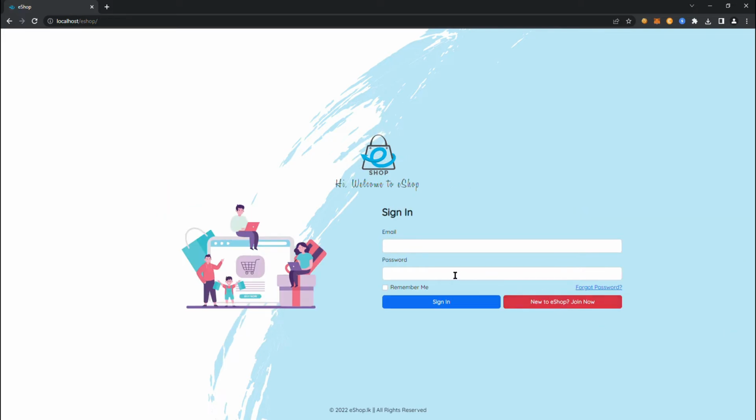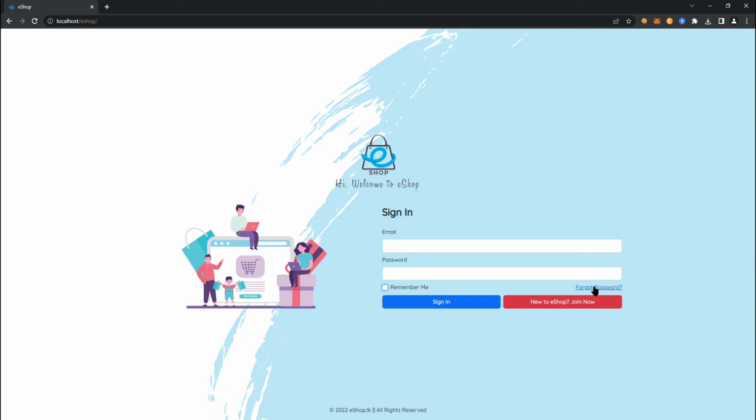So here in the sign in page, we can log in from our email and our password, and we have an input button here, which is a checkbox, and once we click it, we can click remember me, and then we have forgot password option here.